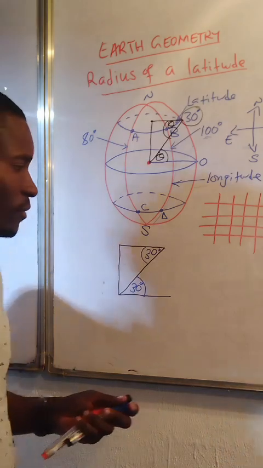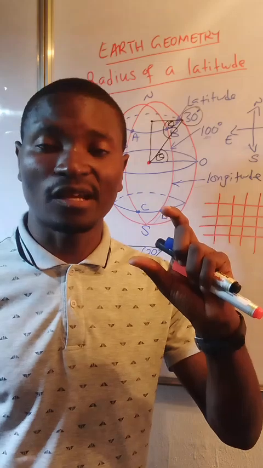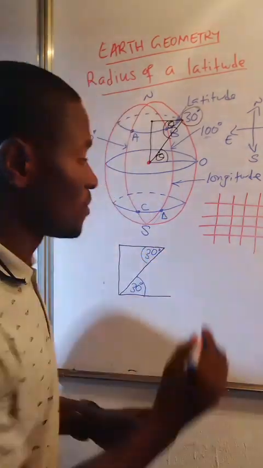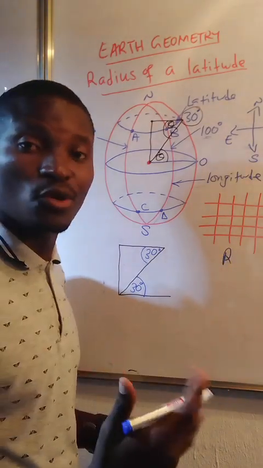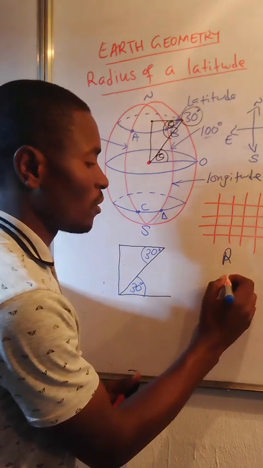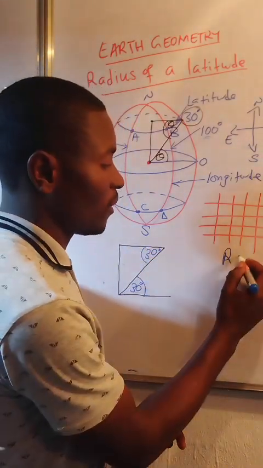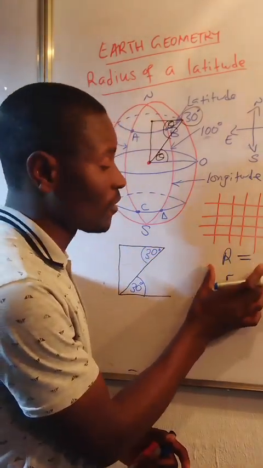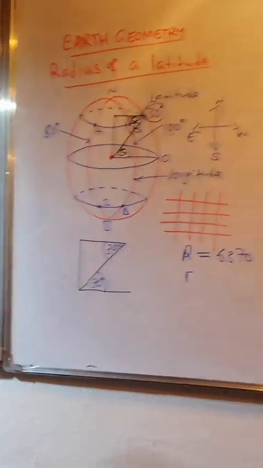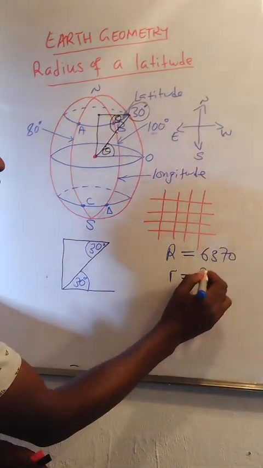Now, you have to understand one key concept, okay? There are two kinds of radius, or two kinds of radii. This means that we have the capital R, or the radius that is represented by capital R, and then we also have the radius with the small r, okay. And then from there, this capital radius is known to have this number. It is known to have that number, and this one we don't know.